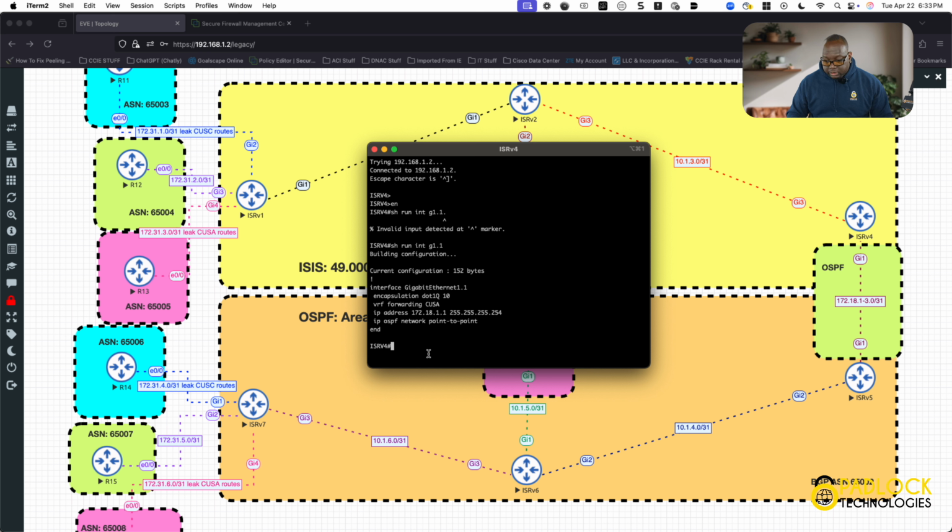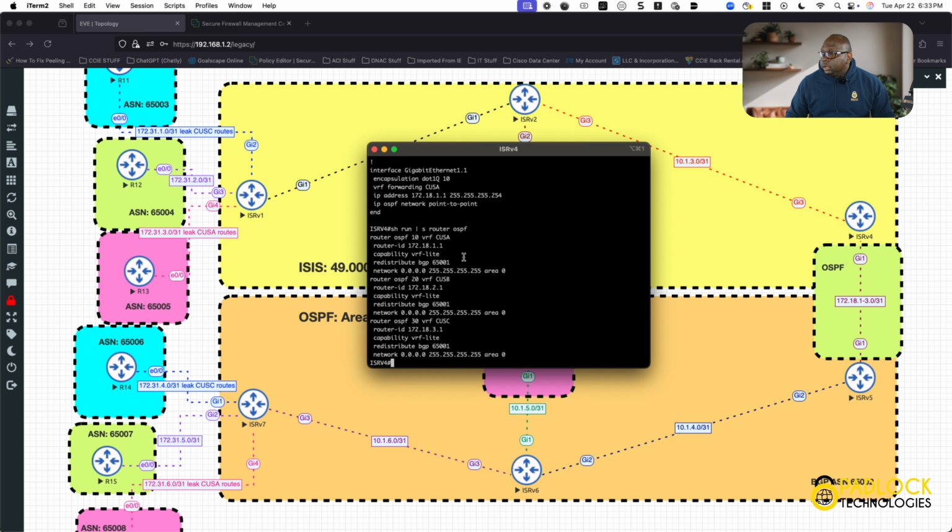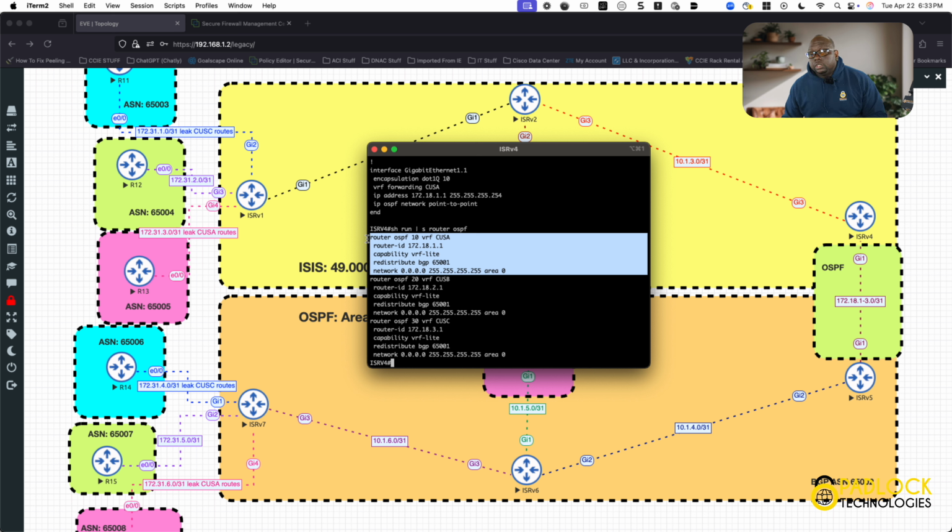Now, if we look at the routing for that, here's the routing. Now, this is super lazy, by the way, and this is just an example for this lab, but I would never do the network 0.0.0.0 255.255.255.255 area 0. I would never do that in real life, in real production, right? That is the super lazy way to do it, and you can end up activating OSPF on links that you don't want to do that on. So I would definitely not do this in production, right?